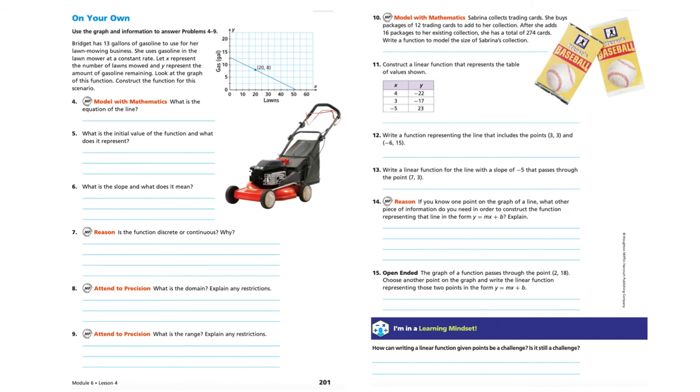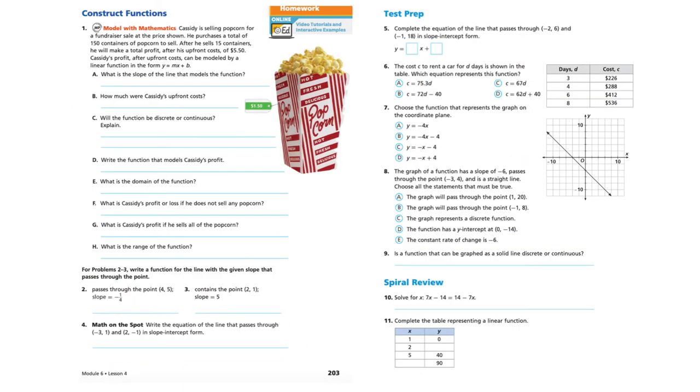So if you did the check understanding and you feel great, then go ahead and do this on your own section, both these 2 pages. After the on your own, if you want more practice, you can do this homework page, but it's optional. Do the test prep and the spiral review just to give you some more extra practice with standardized testing questions here, and then just review of different concepts in the review. And then we'll be headed to lesson 5 for the next day.